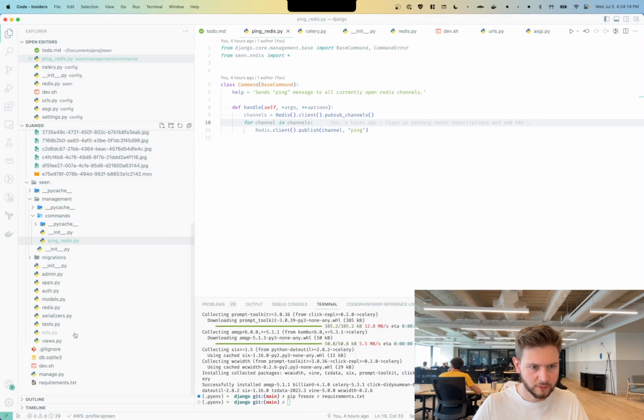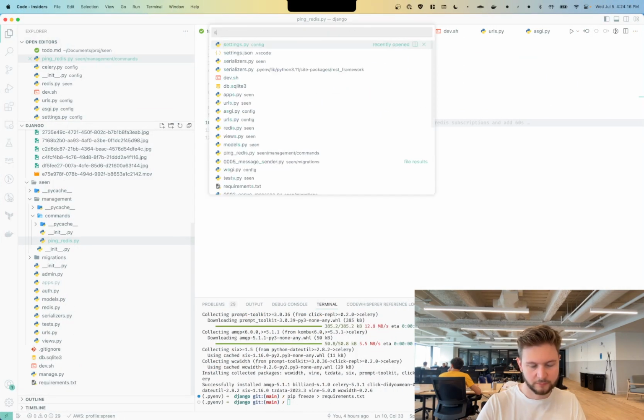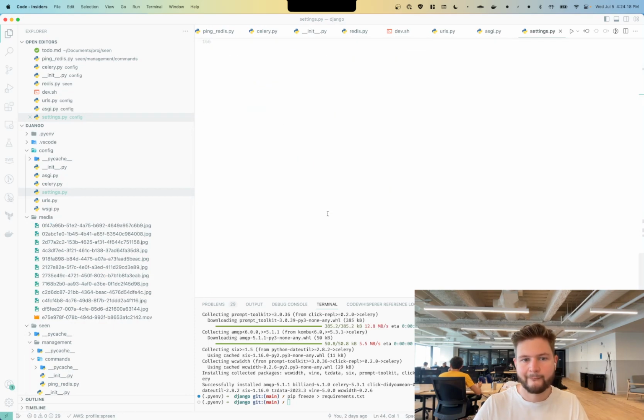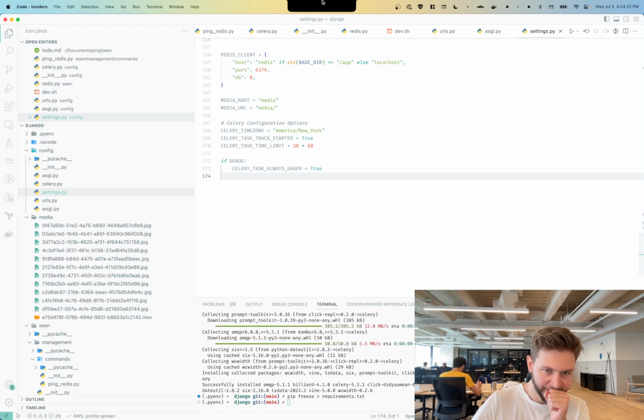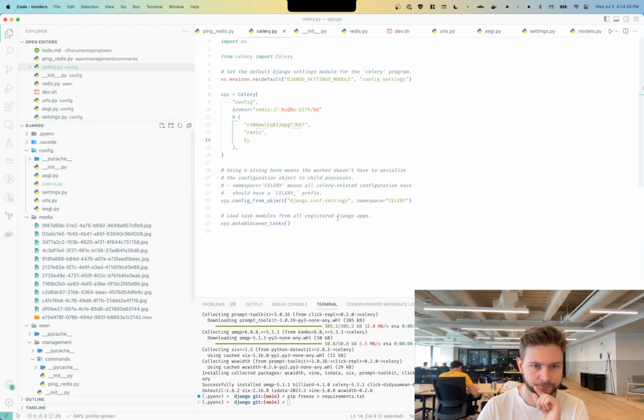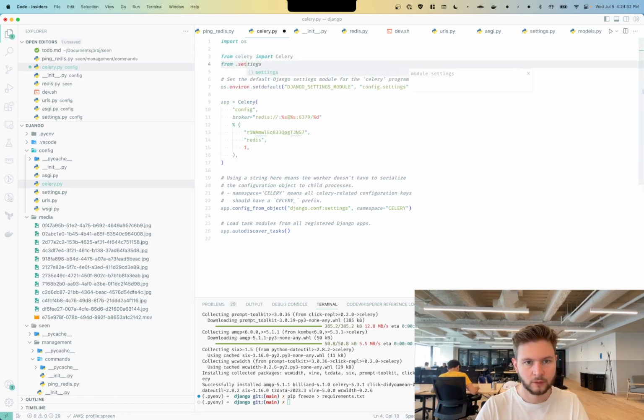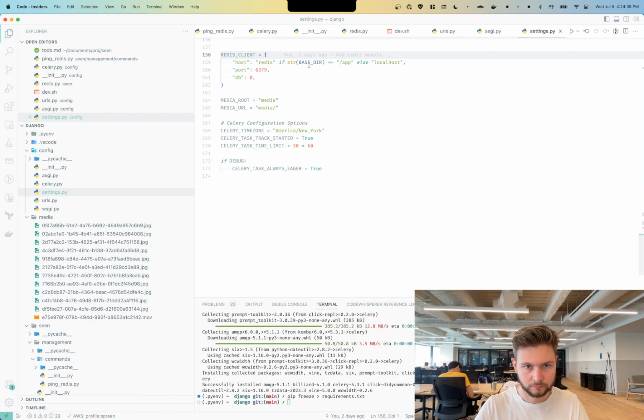So let's go to our settings file. Okay. And then from settings, import Redis. I don't really know.